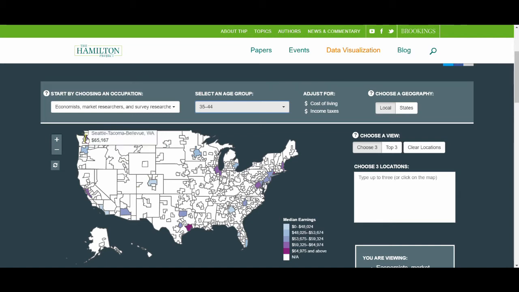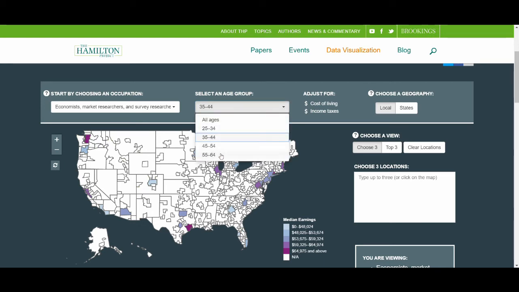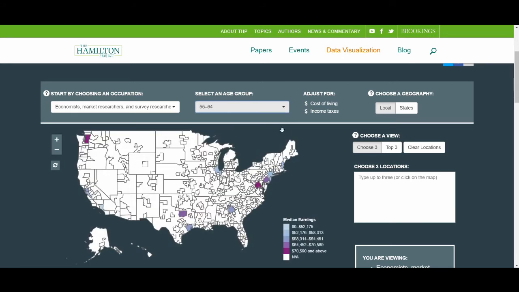And when we go closer to late stages of careers, you can see again earnings are much higher, and they're higher in certain regions as well, where the data is more available. You see the DC region is a lot more towards the higher part of the spectrum. All this points to the reality that your earnings depend upon a lot of factors, which means that your ability to consume depends upon a lot of factors. And those factors can vary from the cost of living in your area all the way to what occupation you are in, and even including what part of your career you're in, what age group you might be in.